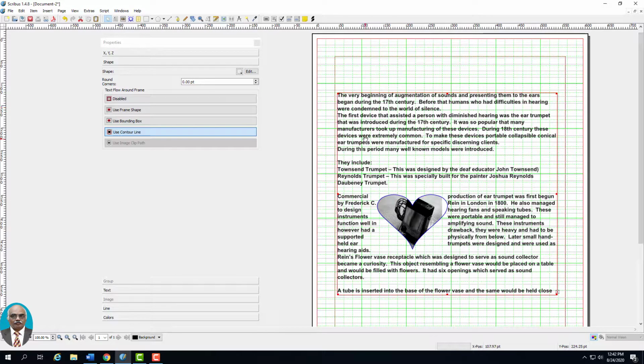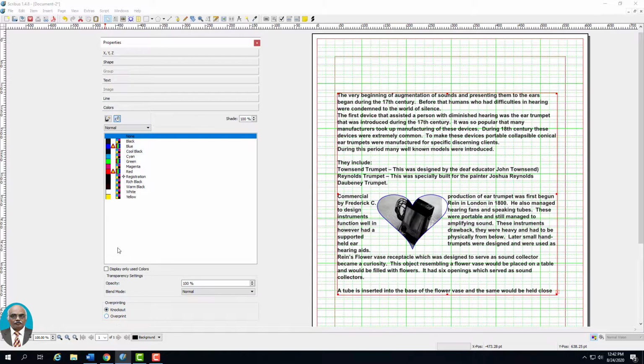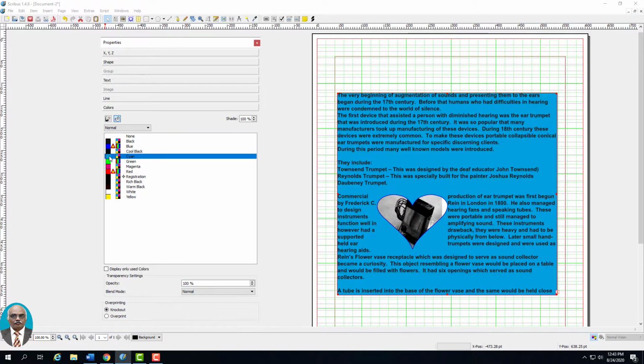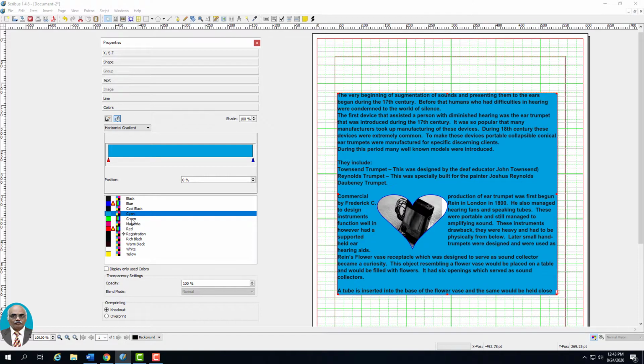And now what else can you do with the text frame? You can change the color of the text. For example, I want to change the color to cyan. The entire thing becomes blue. So I want to add a gradient tool. So I will add a green gradient. So here I can play around with the gradient so that the page color also changes. If I want to add another color here, I click here, I get a plus, I add a red. So now I get a red here. I can change the color.